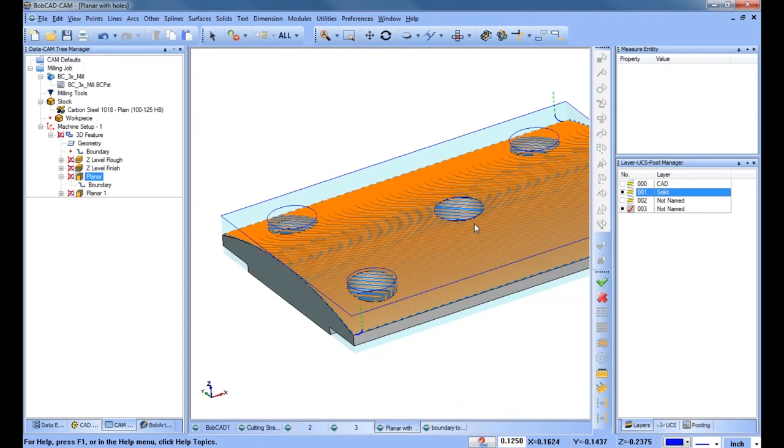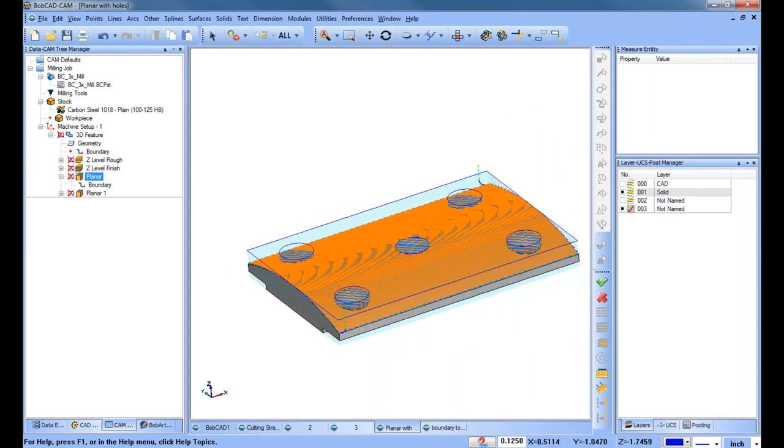So yes, you absolutely could use this. That is a method to use inside and outside boundaries. The thing that you'll find with using planar and inside and outside boundaries is because it does direct connect, sometimes it will carry over on some of your surfaces. In other words, it will cut along surfaces that you may not want it to cut along. So it's something that you just want to be careful with or conscious of.